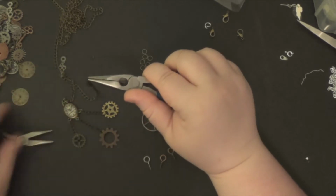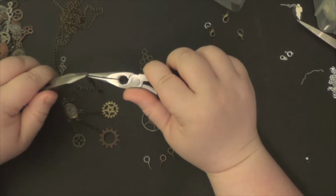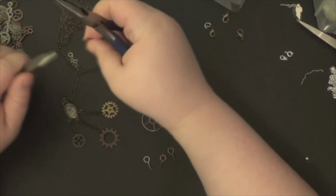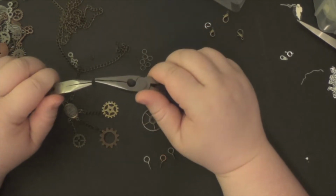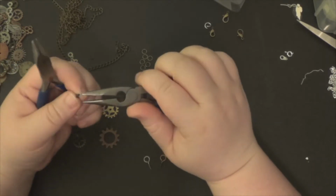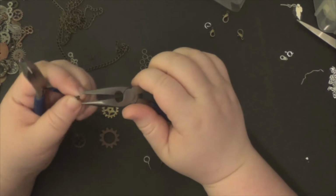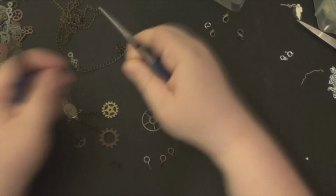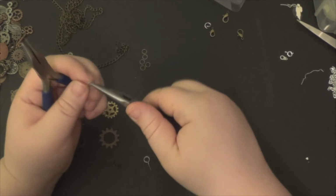So I'm going to go ahead and separate those from the chain, and I'm going to make sure that I attach all of that properly. Now this is a little time consuming because I chose them all to be different lengths. So because I chose them all to be different lengths, all the different cogwheels are going to have a different length chain meeting up to the end cogwheel.